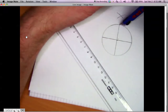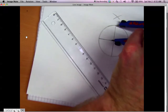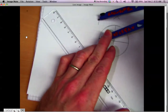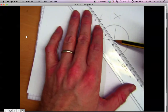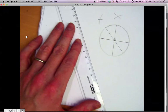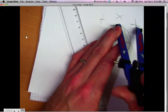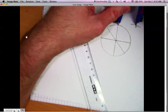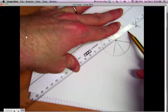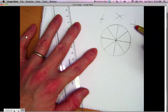So we're going to turn 4 into 8 by bisecting these angles. I'm going to use a little bit more than a radius to bisect. And therefore that will make an angle bisector here. And that's the bisector. And do the same thing over here. Okay, oops. Try that again. Okay. So that will bisect right there. And I can erase those now, so I don't need those.